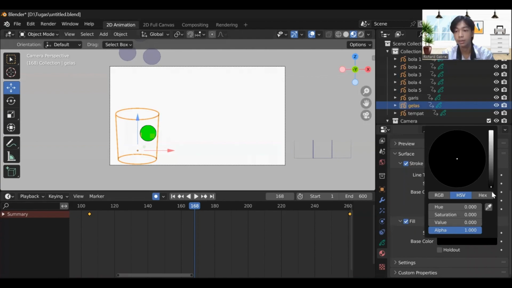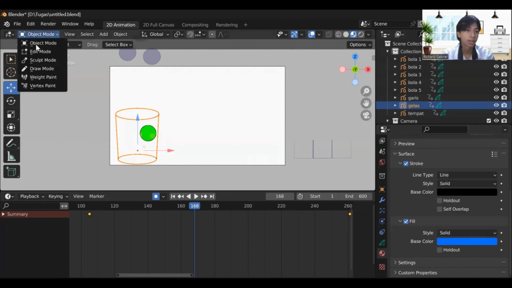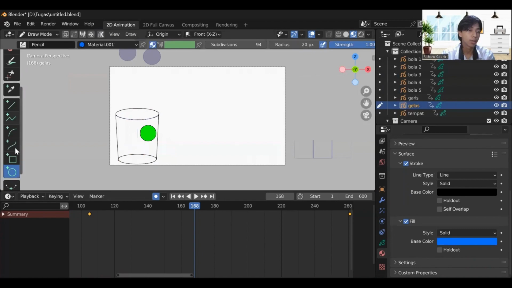I can make anything, for example in here, using the draw mode in circle, you just can make a ball. And that's how I make the video about permutation.